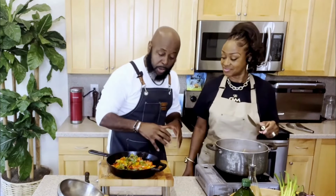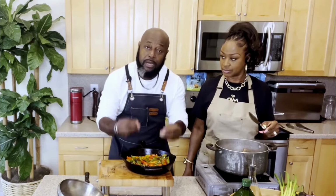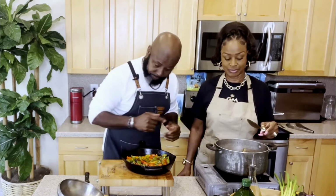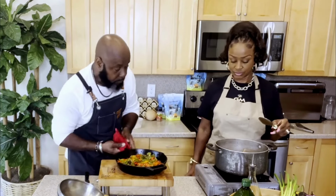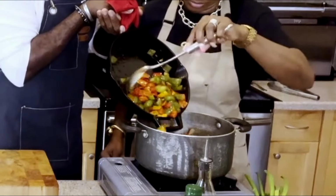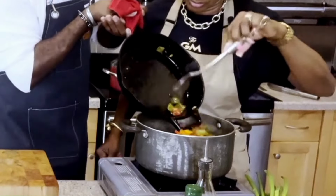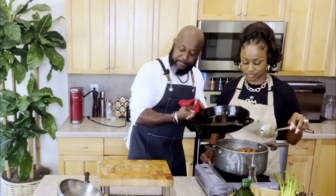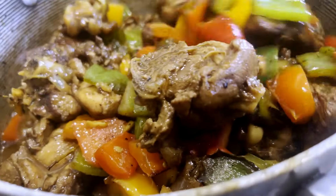So what we're gonna do, we're gonna add these beautiful bell peppers. These multicolor peppers are gonna elevate this with flavor, texture, and of course, color. So I'm gonna take this here. This is a little hot. So I want you to start putting that in there. We're gonna fold it in, okay? Beautiful. Let me get this out of your way. So now I want you to fold that up.